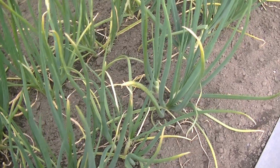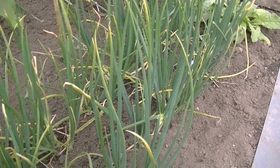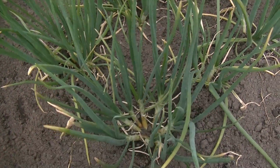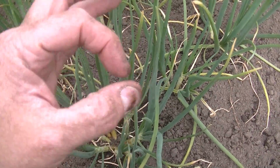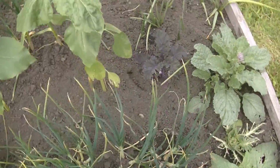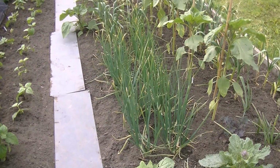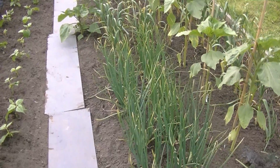So these are looking still quite nice at the minute. The tips have started to yellow off a little bit, but I certainly don't think that they look big enough to harvest yet. Some of the bulbs that I planted were real 50p size, so I'm assuming that the ones that you harvest will be about the same size. But I don't know. Anybody got any help, advice, tips, hints, insults or anything like that, please let me know down below and say, hey Matt, your shallots need this, that, the other, or not.